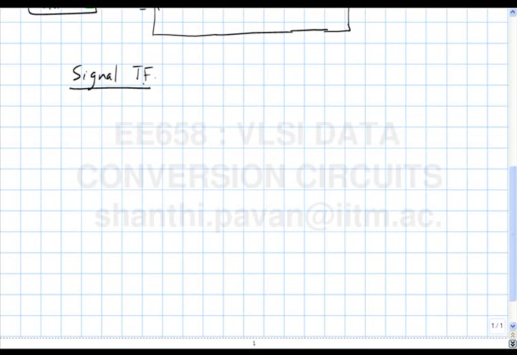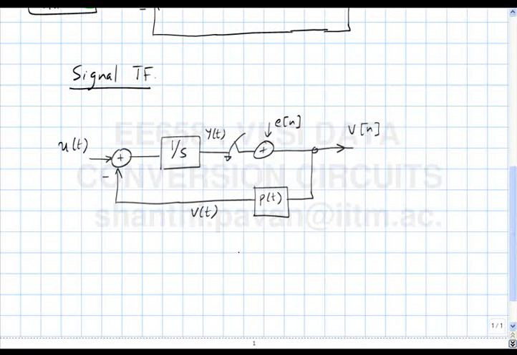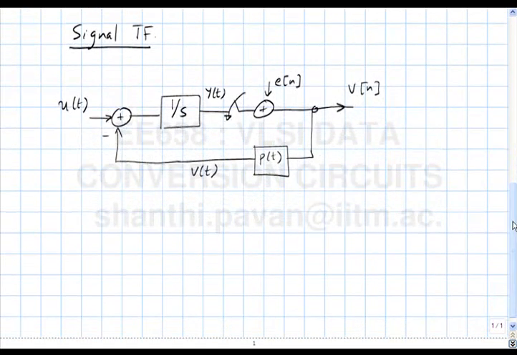So let's find what happens to the signal transfer function. All right. So I don't know. This just involves some manipulations of the signal flow graph. Okay. See, I'm comfortable analyzing everything when everything is either discrete time or when everything is continuous time. Okay. Now this seems to be a major pain because part of the loop is discrete and part of the loop is continuous. So the easiest thing to do is what?